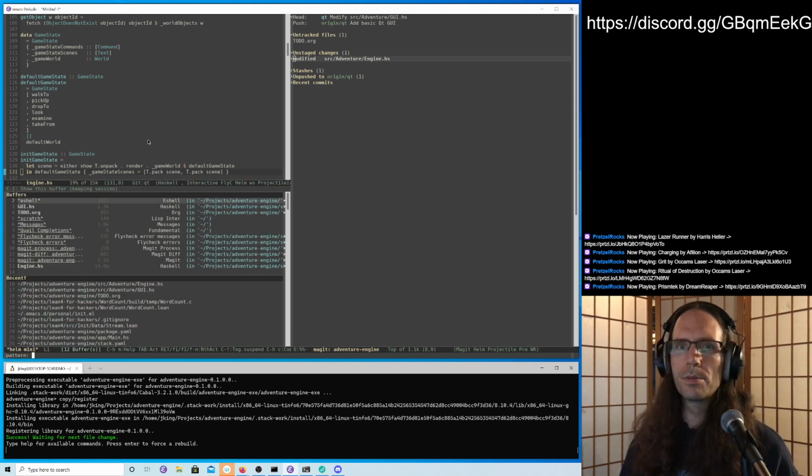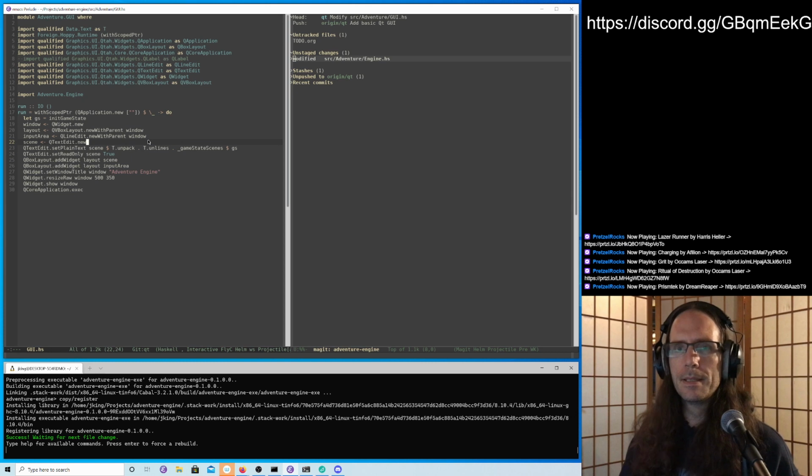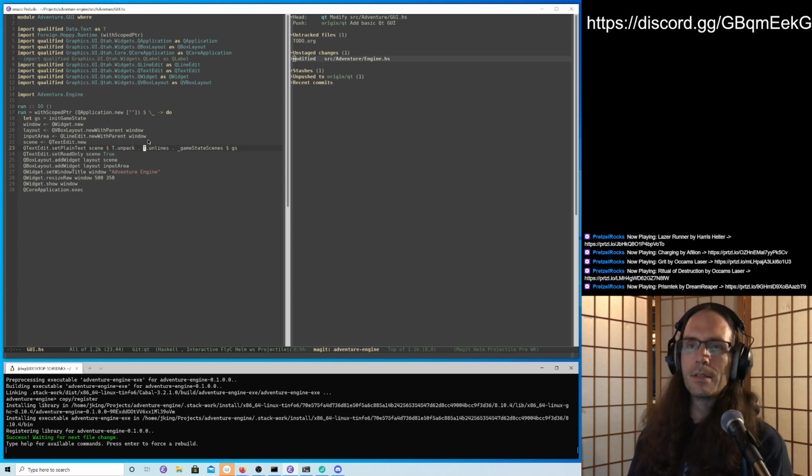Now, since we're rendering the two there, I see. So we're using the unlines function to concatenate all of our scenes in the game state together to render into the plain text of this widget. We probably want something like unlines, but just to put a little divider between it. This seems like the right place to put it since it's handling all the rendering for this project here.